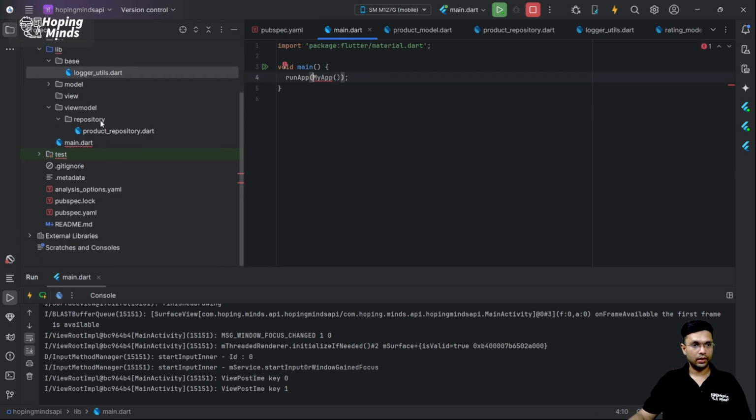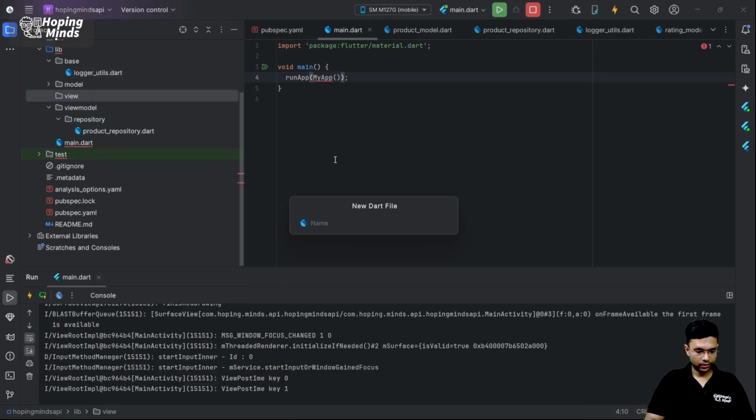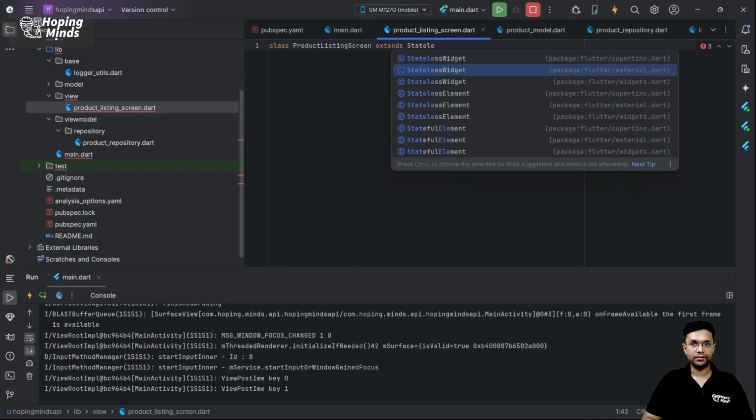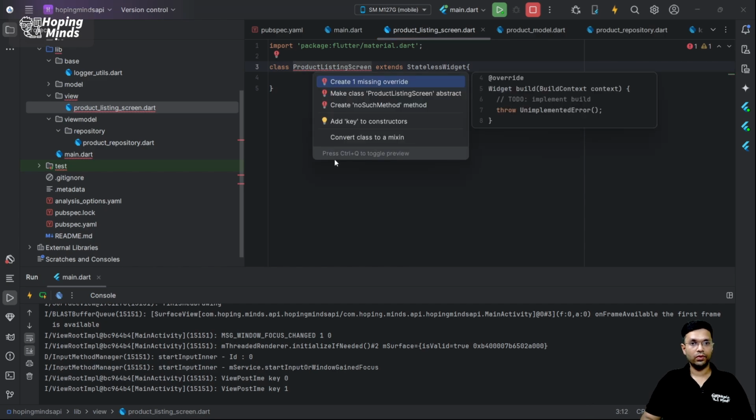Next, in my view, I'll create my home screen, or in fact, let me keep this as product listing screen. So the class ProductListingScreen would extend the StatelessWidget. I'll take the missing override.